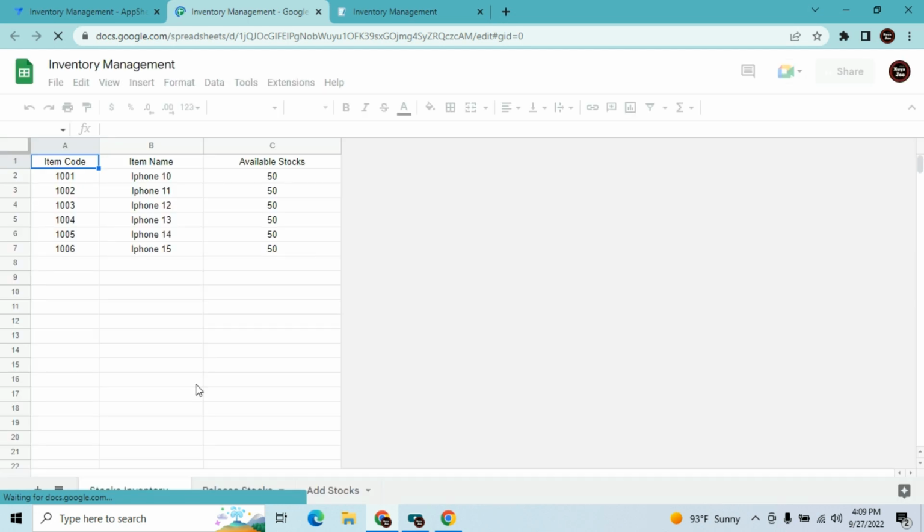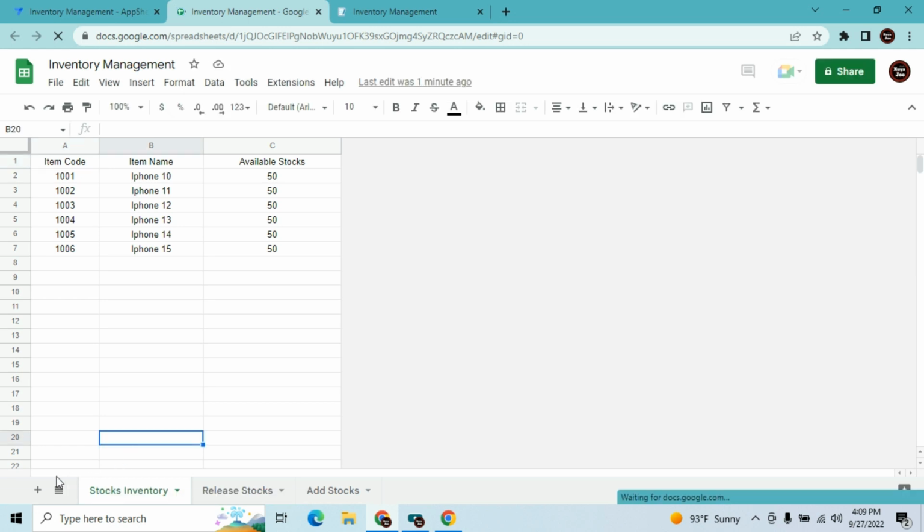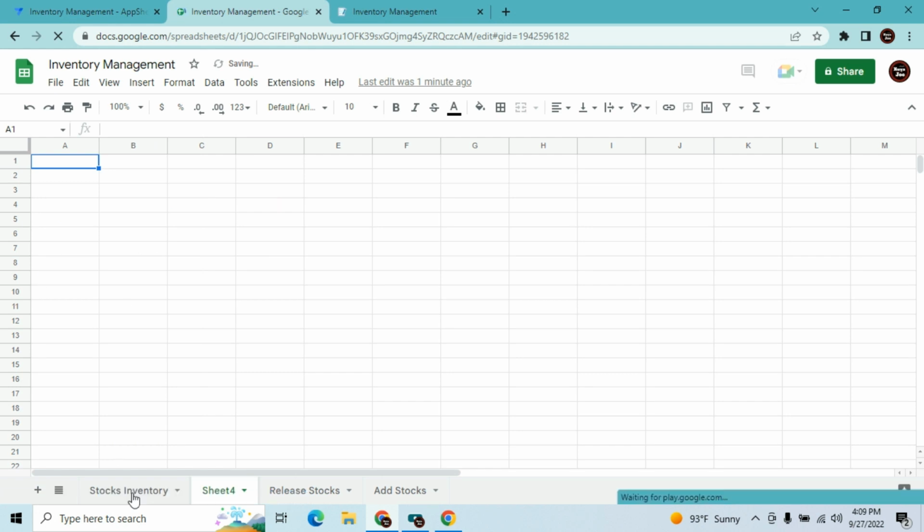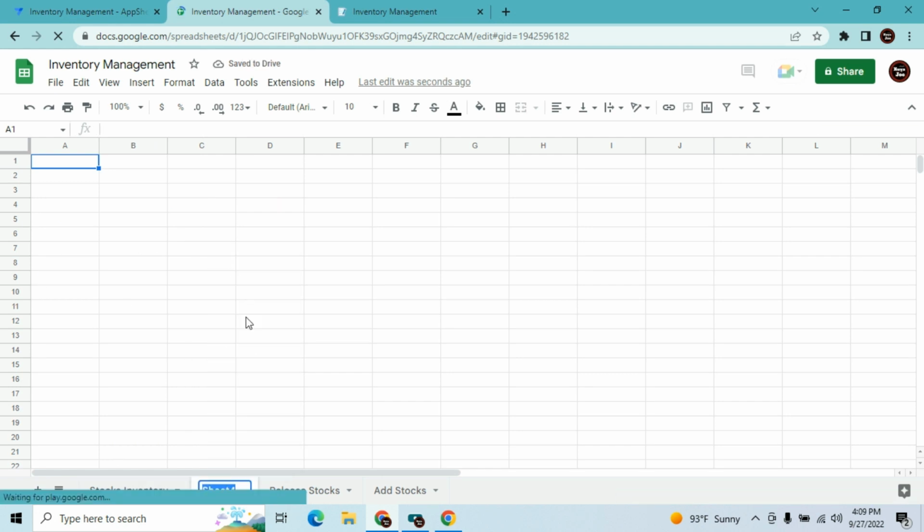So we can create an action. Let's first add a new table here. I'm going to name this table void history.